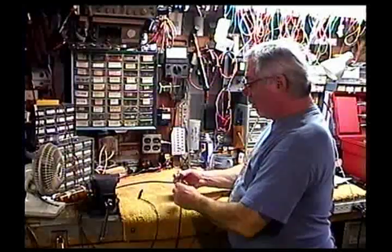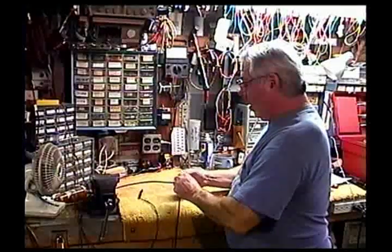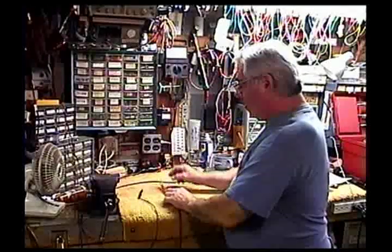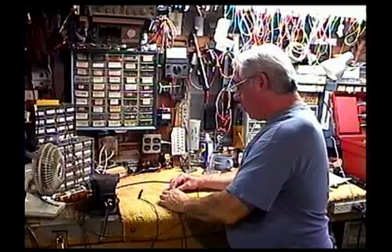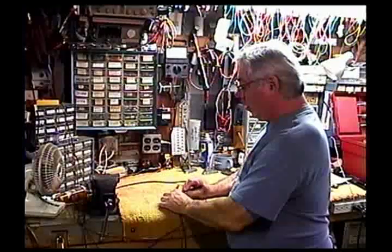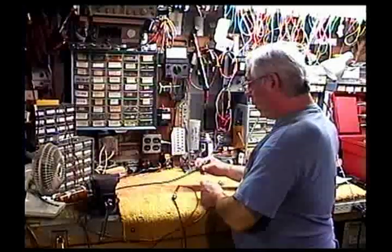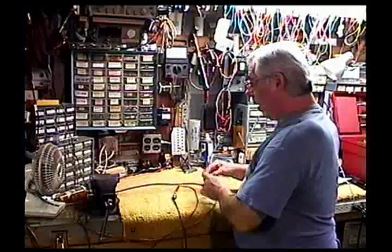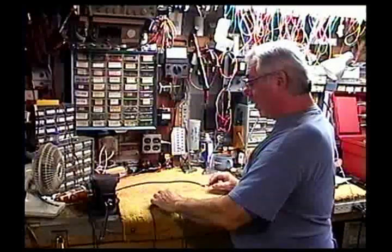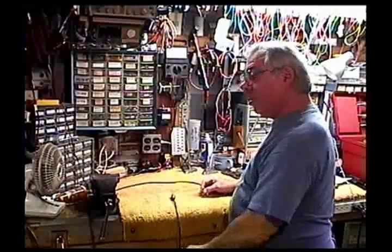We'll put the shell onto the main body, and we'll perform our continuity test like we did before. First of all, shield to center conductor, I should hear nothing. That's good. Now, center conductor to the center conductor at the other end, we have continuity. And now shield to the shield at the other end, we have continuity. No shorts, continuity in both ends, we're good to go.